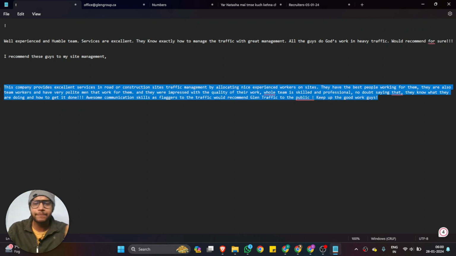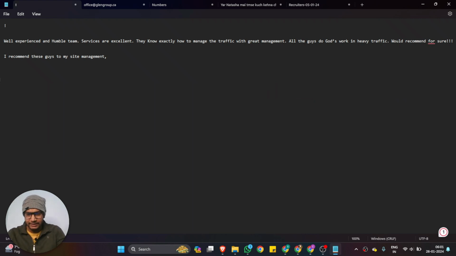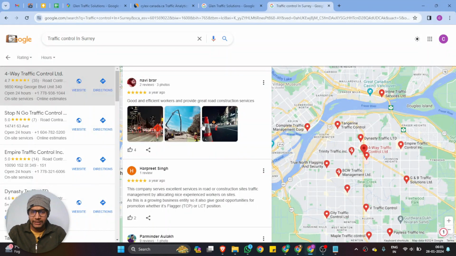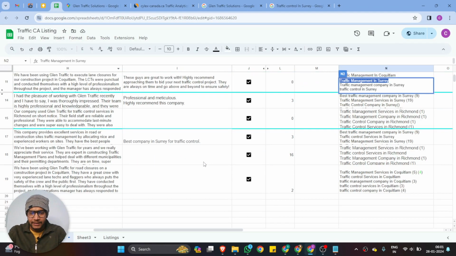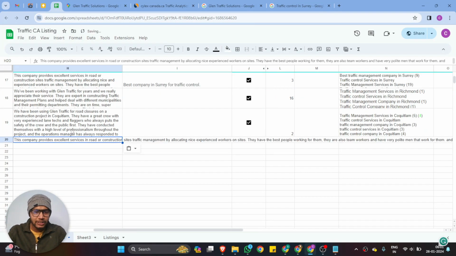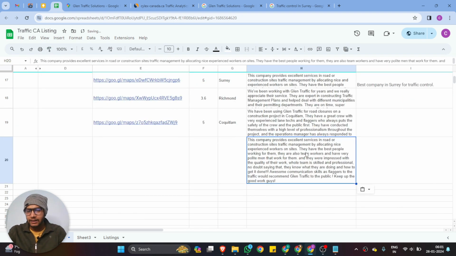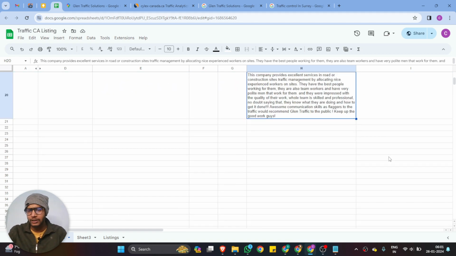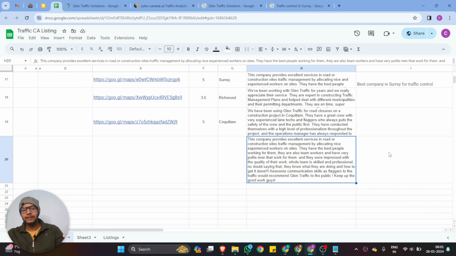So you guys can see we have generated a review comment, and I am going to paste it for my next. So you guys can see these are our list, where we are going to generate our review comment, then we can schedule our review comment, then after that we can try to post our review comment with the help of a dummy Gmail ID, with the help of our clients, or whichever person is located at the specific location.